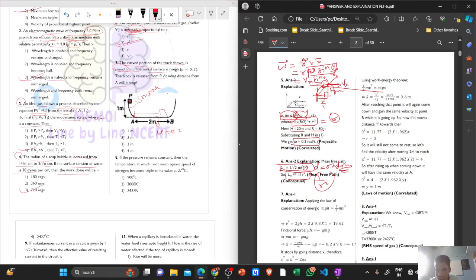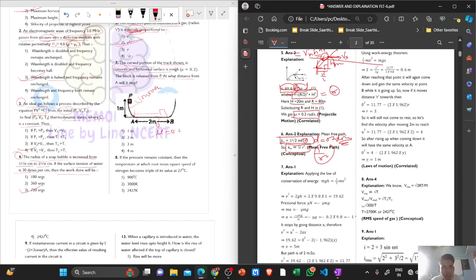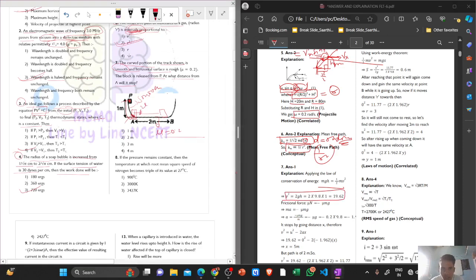Now, moving towards the explanation here. From point C to point A, we can easily apply energy conservation. Applying energy conservation, we can easily get the velocity of the body at point A. Now, you know the velocity at the horizontal path, and you know the friction value. The only force acting in the horizontal direction is friction. Using the limiting value mu times the normal force, you can get the acceleration of this block, and you just need to calculate at what distance it gets stopped. So you just need to use the equation of motion.